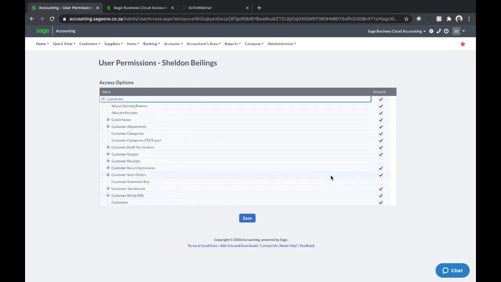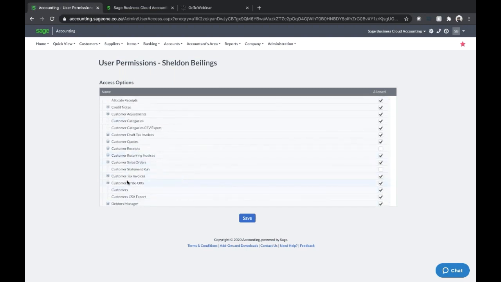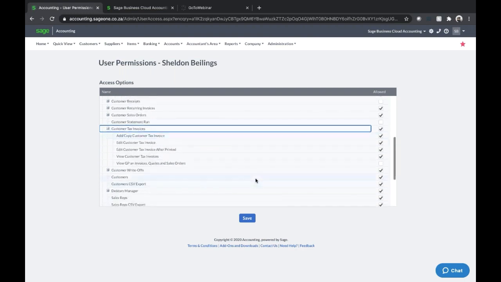If you want the user to have access to the tax invoices, but you don't want them to edit any information once a tax invoice has been saved, you're able to untick the box to avoid users from editing those tax invoices once they've been created and saved in the accounting application. The correct route, and I'm sure there's a lot of accountants on the call, in reversing a tax invoice is to generate a credit note. So please follow the correct accounting principles when it comes to generating transactions in the accounting application itself.